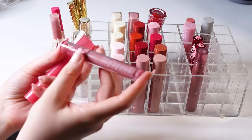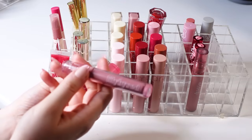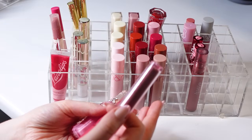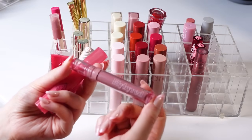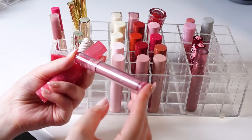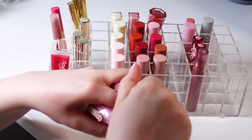As I was pulling things out for this video, I was like, oh, the Lily by Red. I remember when I got this, I was using it a bunch. I was so obsessed with it. Then it went into the drawer and got a little bit hidden behind something else. But I was looking at it again and I was like, oh my gosh, I want to take this on a trip I'm going on, because the way this lasts on the lips and wears is so pretty and it stays glossy. Let me swatch it for you.